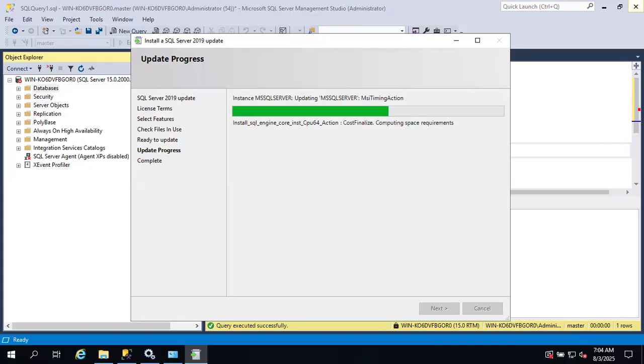Sir, we have restarted the Windows server before we started the patching process. So we have to do this every time? Every time, before the patching and after the patching. Yes, that is best practice. It's not mandatory, but it's a best practice. It is always recommended to reboot the server before and after patching.